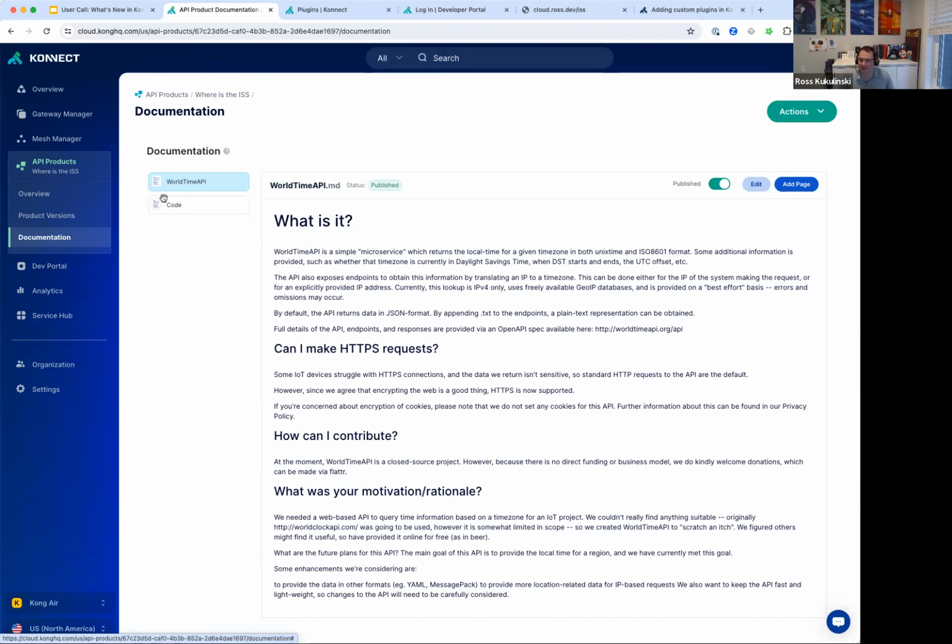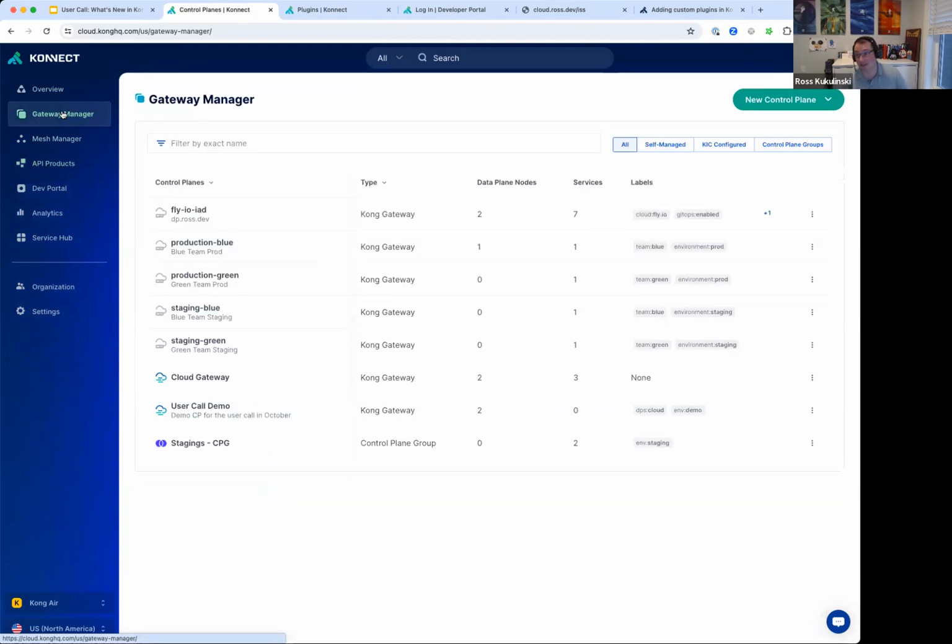And then Pranavi is asking, for cloud gateways, can we connect to the AWS accounts directly to configure more, like NLB? No. So we do not give you access to that AWS account. It's ours. We protect it very, very carefully. So we do not give access into that AWS account.